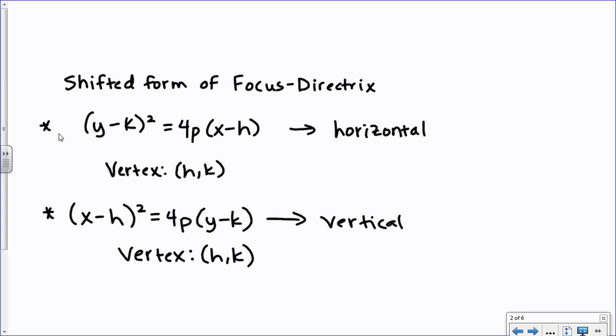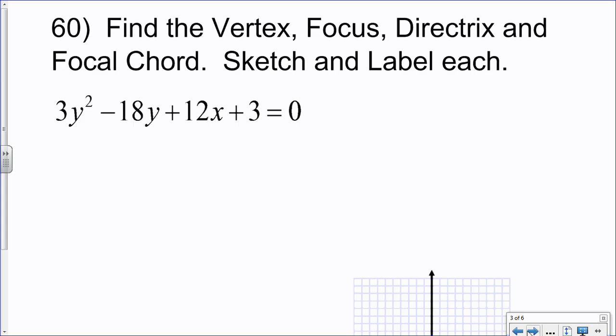So what we're going to do is we're going to get an equation, and it'll look similar to what standard form is, but it's not really any particular form. So I'm going to want to put it in focus directrix form. So to change forms, we're going to complete the square. Okay, so we should be pretty good at that by now. The nice thing about parabolas, though, there's only one squared term, so you'll only complete the square once.